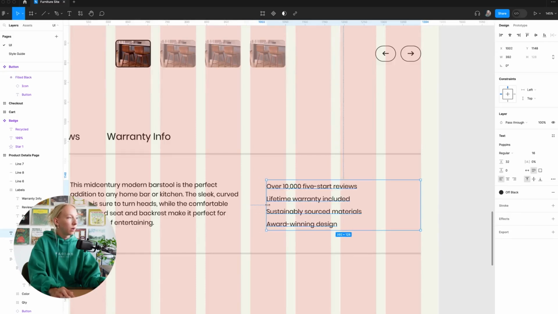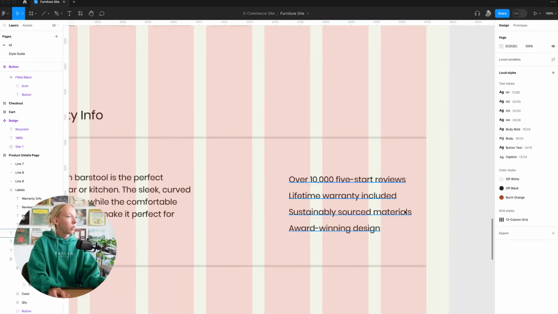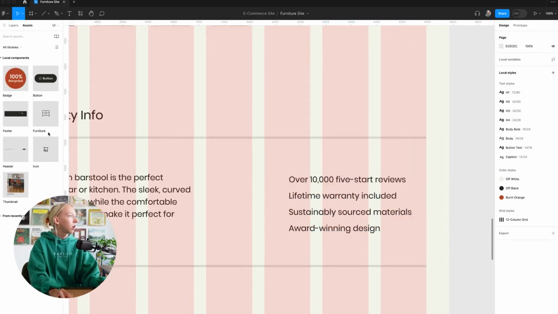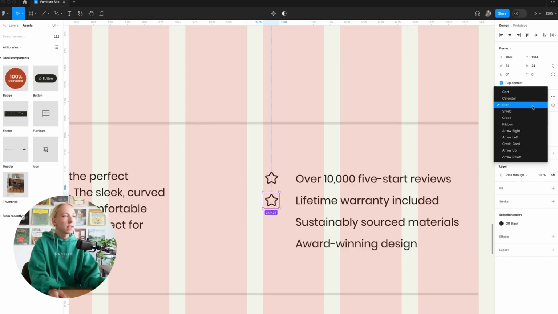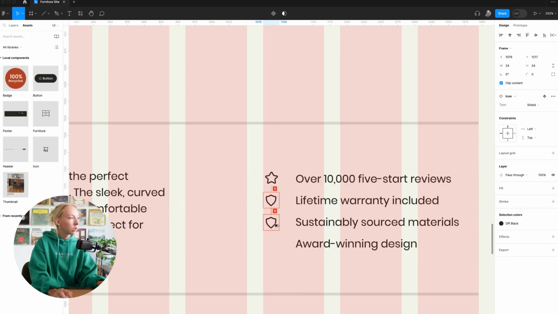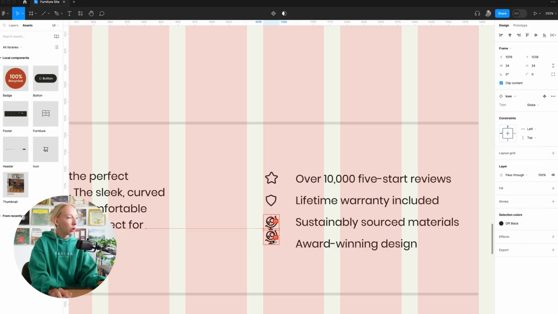Okay, and then we need to leave some room for icons. We have some great icons for these already designed. For the 5-star reviews, let's grab our star icon. For lifetime warranty, let's do the shield. For sustainability, we can do the globe.